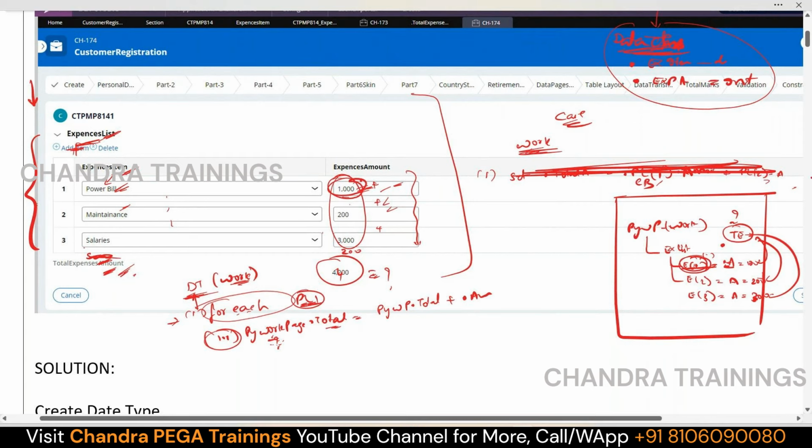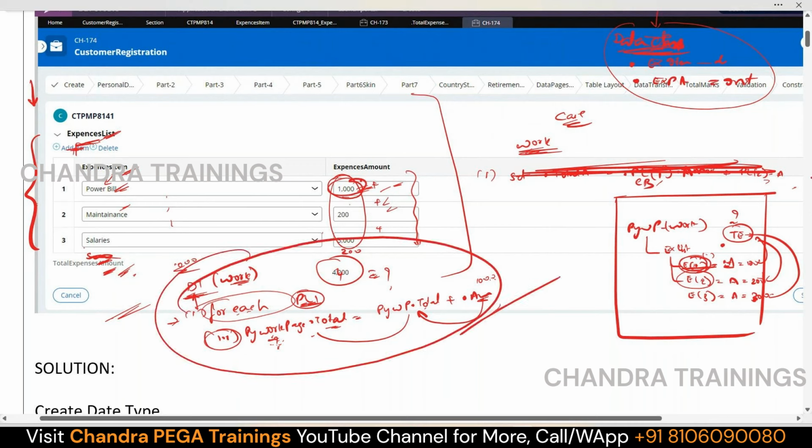So it can be 1000 in this case. 1000 is 1000 plus 0 equal to 1000. That's it. And the DT will iterate. Now it will check for the second page. So by this time it will be updated with 1000, right? Now whenever it is working on the second one, what is it doing? Here amount is like 200. 200 plus 1000, this is equal to total. Now third, fourth, fifth. So this one single DT is enough for you.